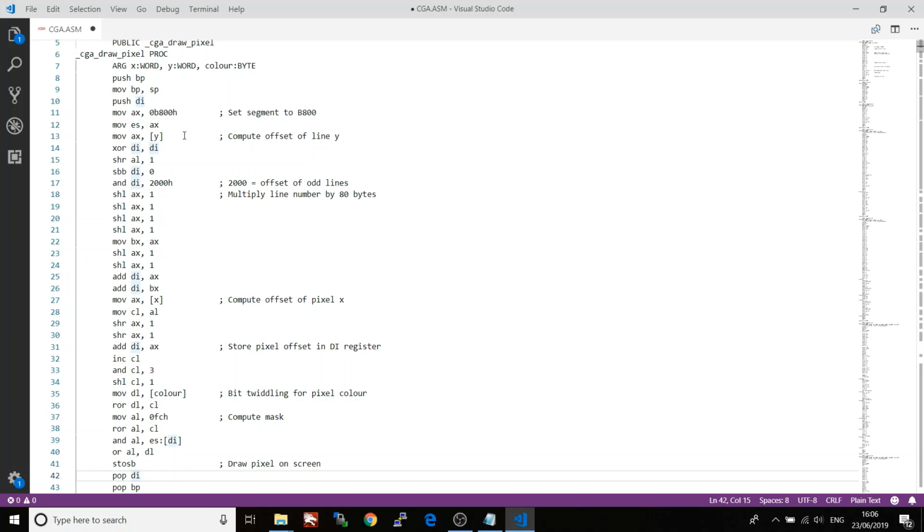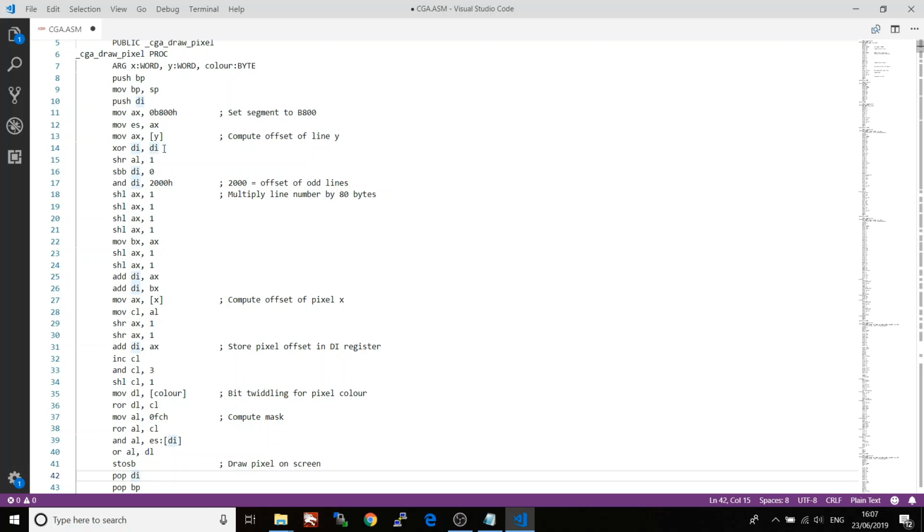So the first thing that we have to do is compute the offset of the line. Now remember, each line is 80 bytes, but we first need to take care of whether it's an odd line or an even line. So the last bit of the y value is going to tell us whether it's odd or even. So what we do is we shift right this value by 1 bit, and that puts that 1 bit into the carry flag.